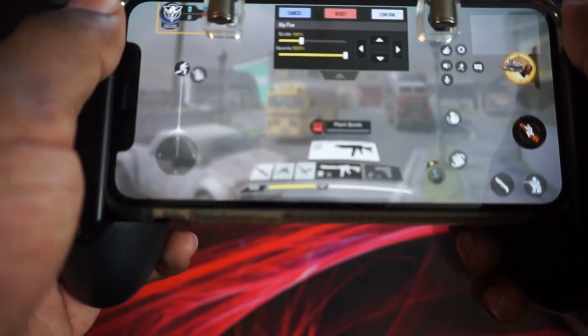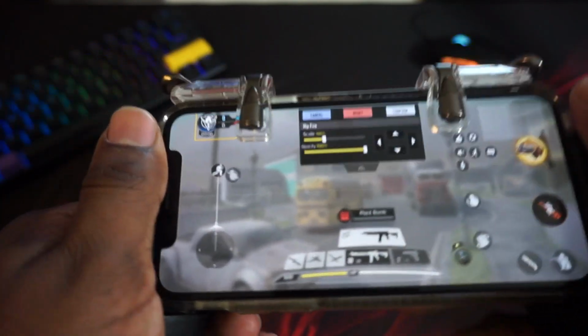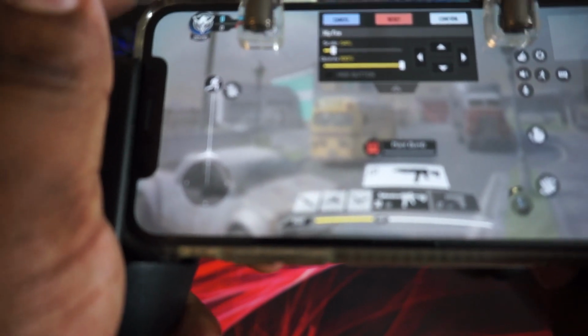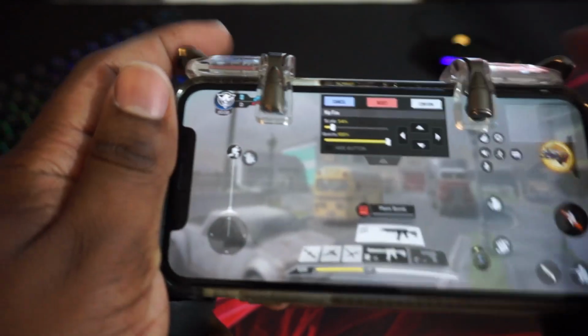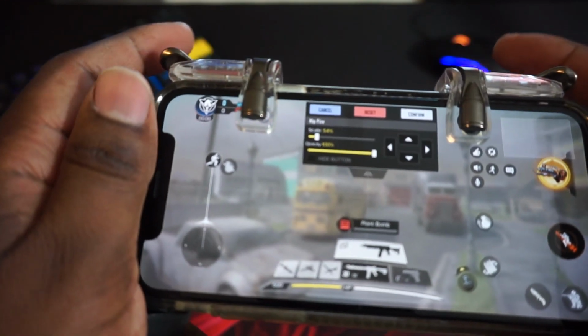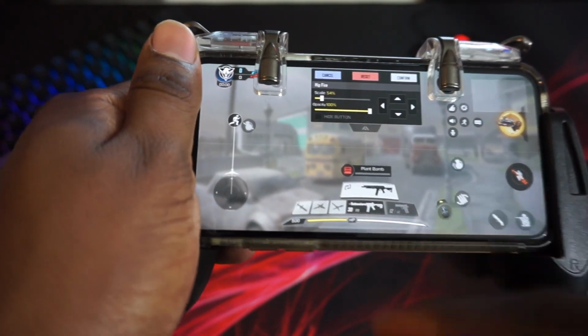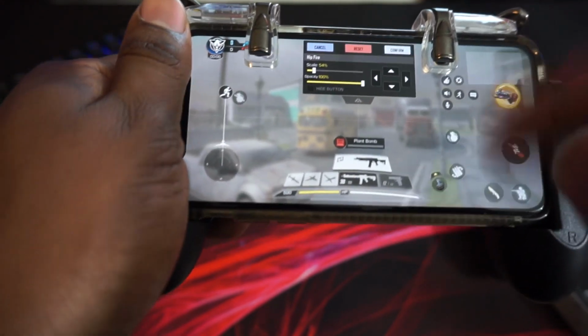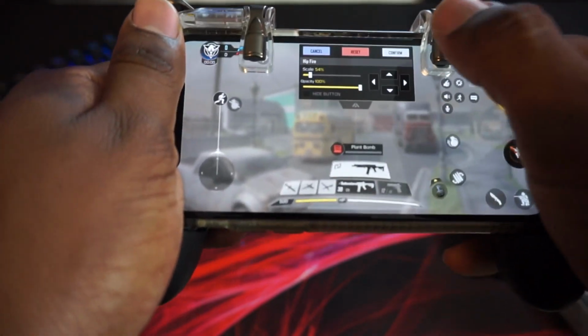Okay, you got the game loaded up here. The main thing to do once you're in your custom control settings is to move your ADS and your fire beneath the triggers. So once you have those there, you can actually shoot. You can see the size of the buttons there, but you can actually actuate the buttons with your left and right triggers. So once you do that, make sure all your other settings are customized. I had to do trial and error, so everything else is set to my liking, and we're gonna try to hop into a game right now and see how it is.